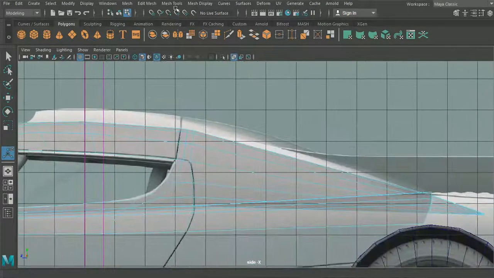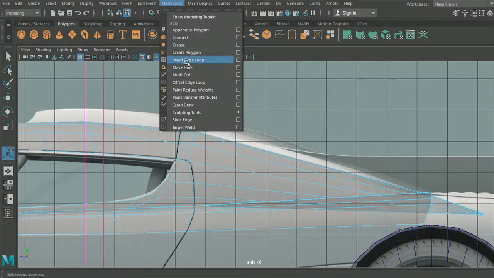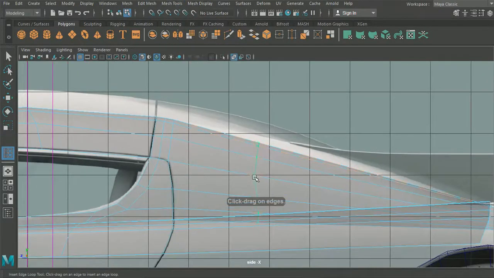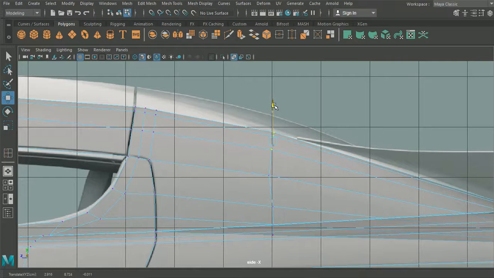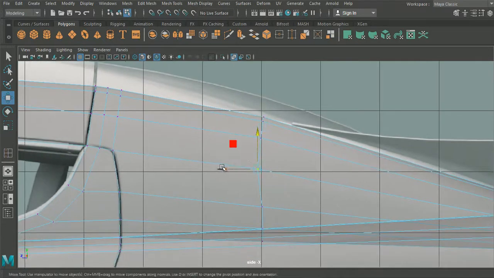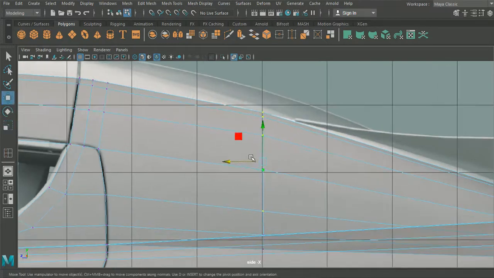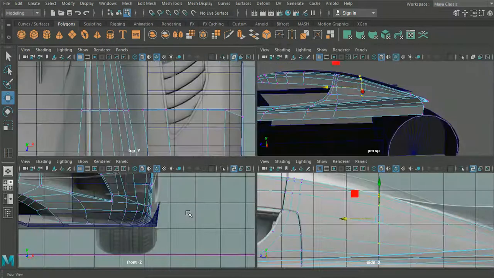So what we'll do is we will insert 2 more edge loops and we'll bring one part of the way down here and we'll bring this up a whole load higher. Let's try and get these in line as well. Okay.